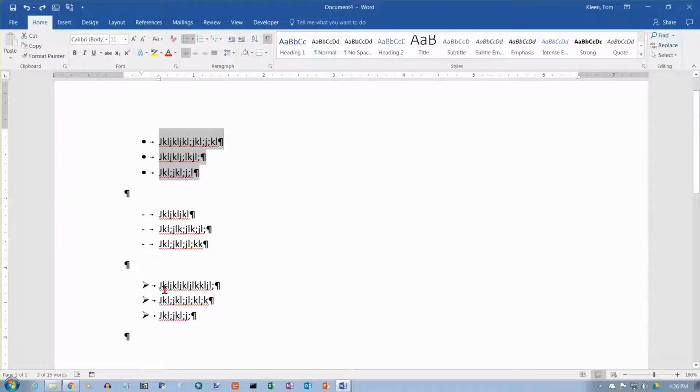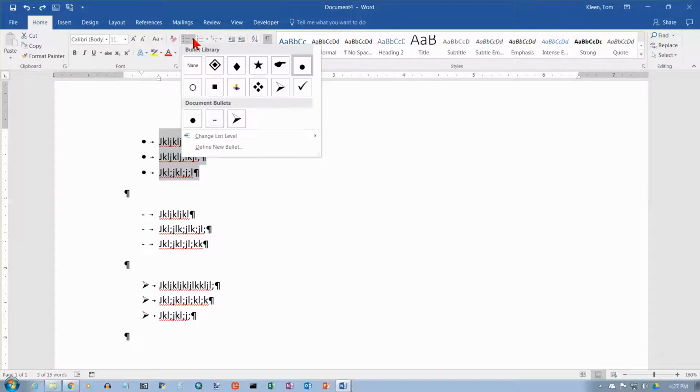If you don't want any of these 3 bullet symbols, you can go up here and click on the down arrow, and your list here will probably vary because it kind of keeps track of the things that you've done recently. So if you find something here that you like better as a bullet, and it does a live preview for you here so you can see exactly what it's going to look like, you can pick one of these.